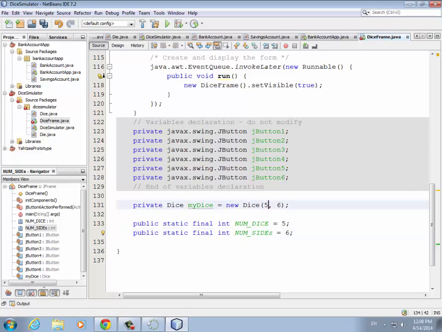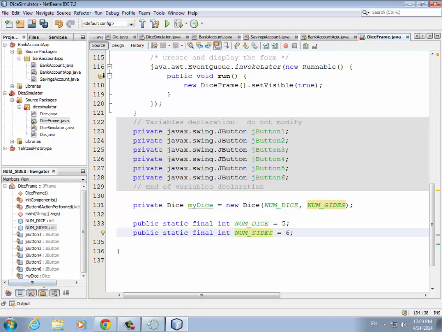So now here, where we actually set up our dice array, we're going to say num dice. And we're just using the constant we created, num sides. Okay, so we have to be careful here because num sides and num dice have the same data type. They're both integers. And again, if they're both integers, it's really easy to get them in the wrong order.